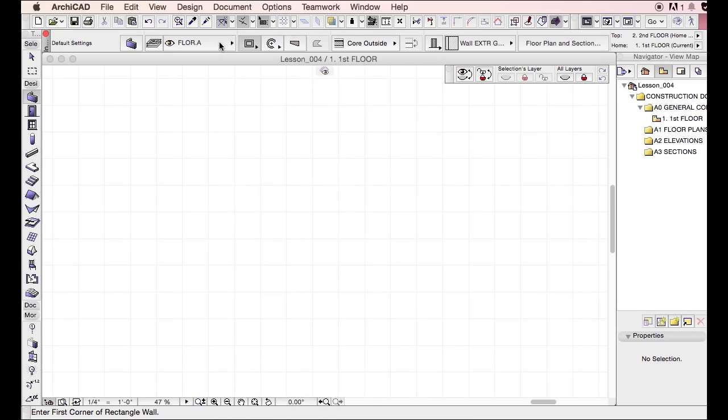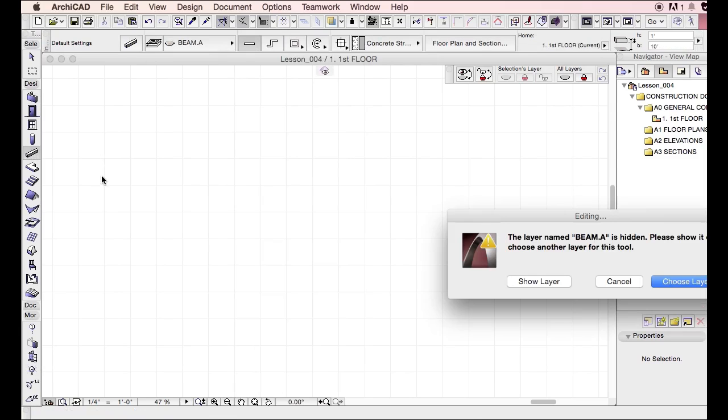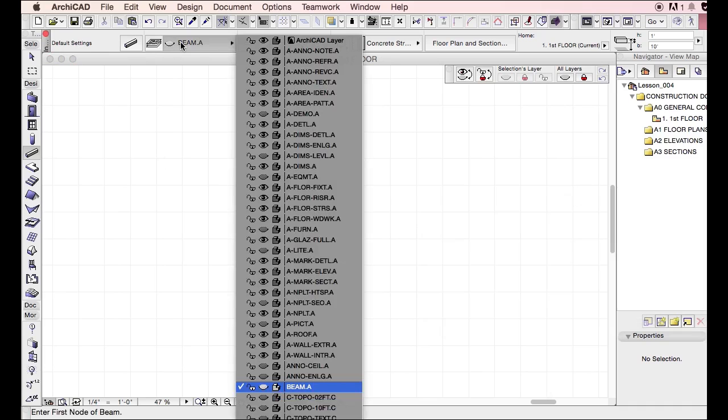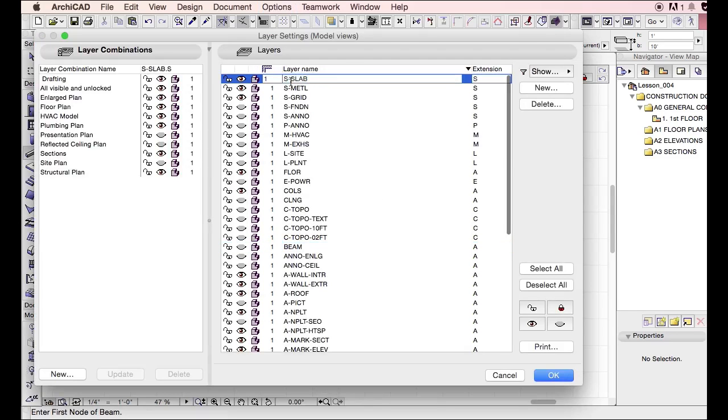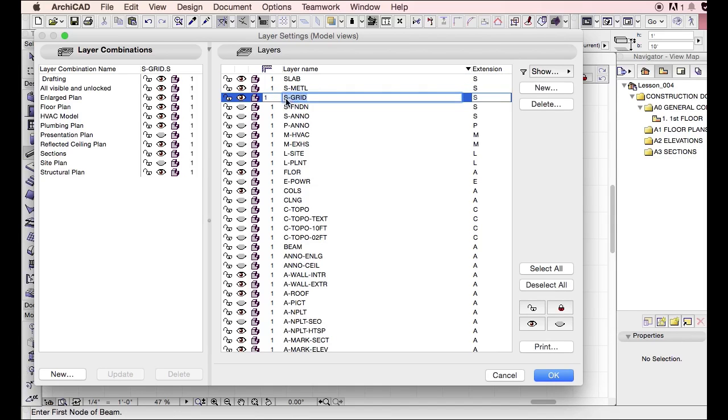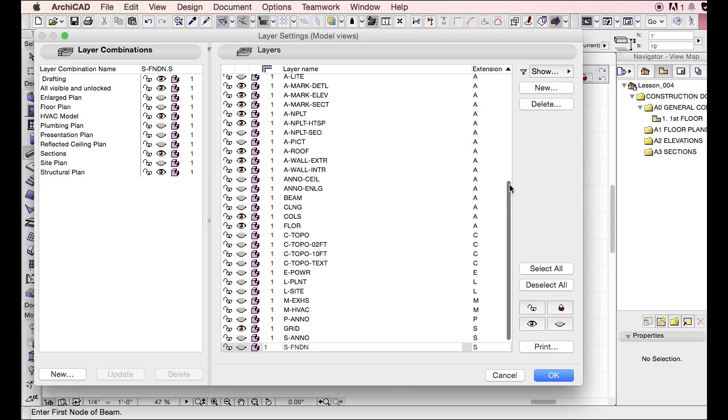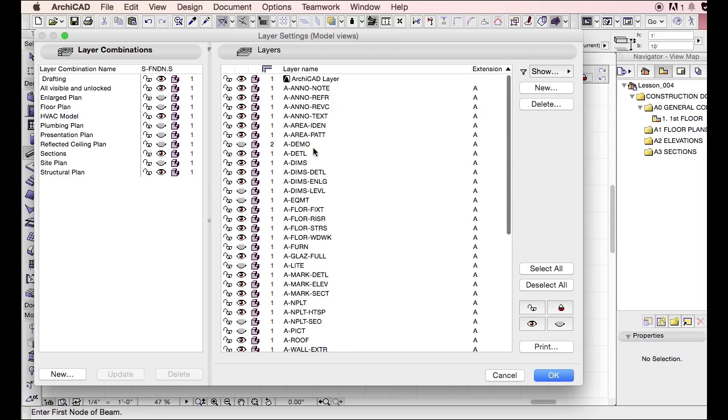Let's just do a beam. It's already on beam because I selected it, but if I type B, it's already highlighting what I'm looking for. So that's why in my layers, I try to get away from having the prefix related to the designation of whichever consultant is doing it. So I'll just get rid of those. It doesn't make it too confusing because I still have the suffix as whatever consultant is going to be doing that work. That allows me to still isolate stuff, but not have to worry about not being able to search within this.